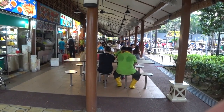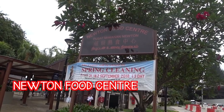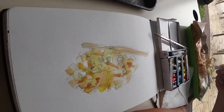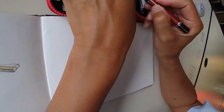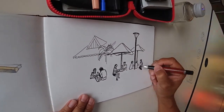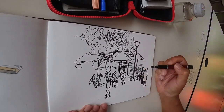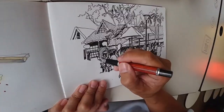Their friends Colin and Araminta picked them up and they came here to Newton Hawker Centre. I'm waiting for my carrot cake — what it is is a turnip white carrot cake, not the orange one and not baked; they're all pan fried. After spending the afternoon here at Newton Hawker Centre, I haven't been here in a long time because very few locals would actually have their meals here. It's a touristy place. The food is decent, not bad, and it's a little bit pricey. There are better hawker centres out there in Singapore, especially in the Heartland, and I'll probably make another whole new video just on that.